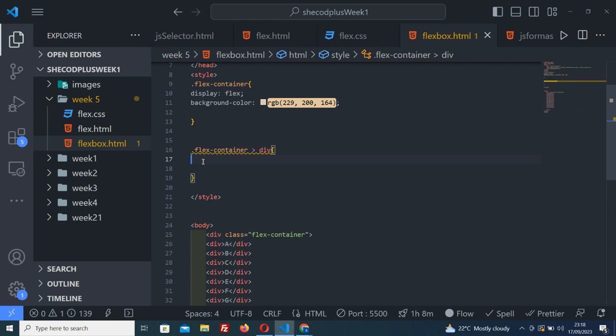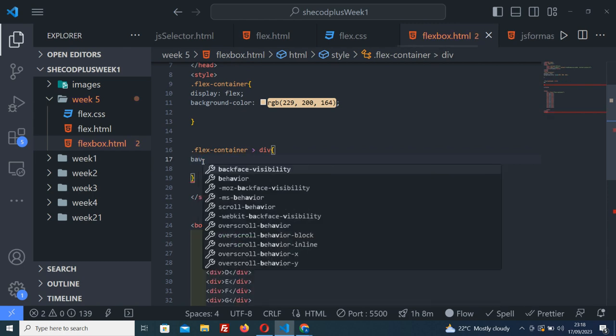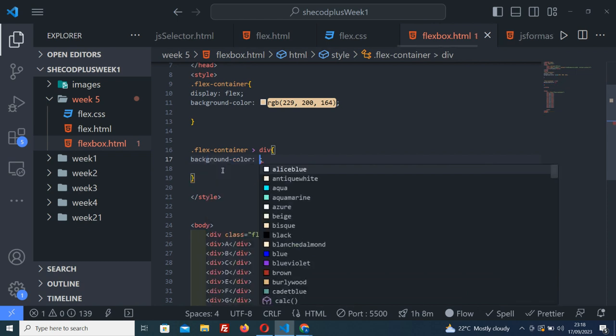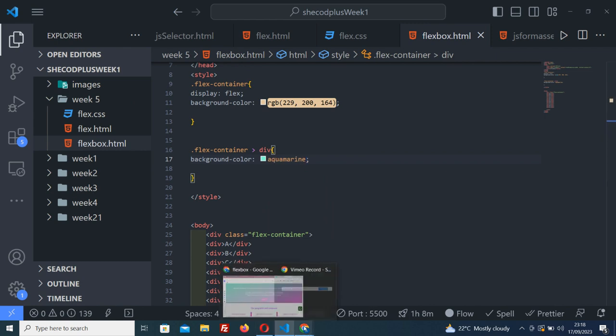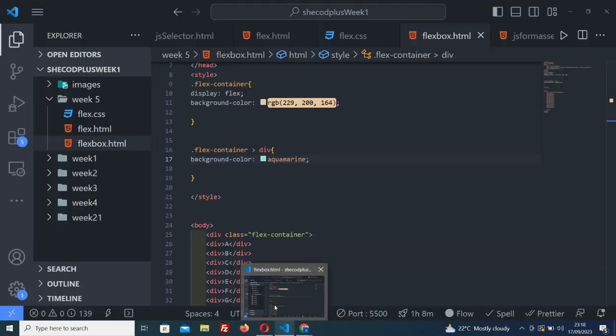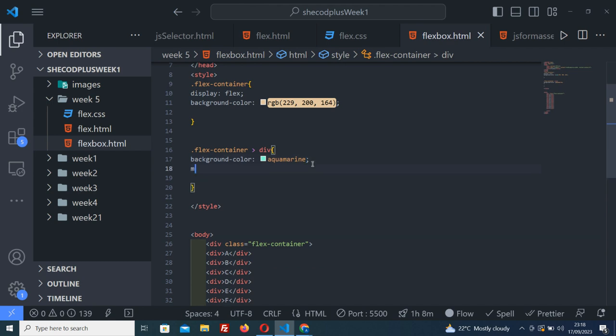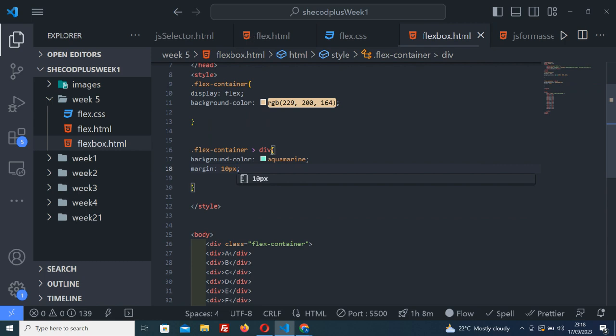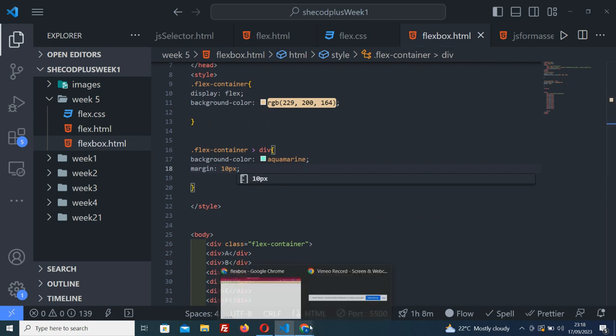So I'm going to give it a background color, let's give it this. So each item has that background color. Let me give it a margin of 10 pixels so that you can see. So let's see.